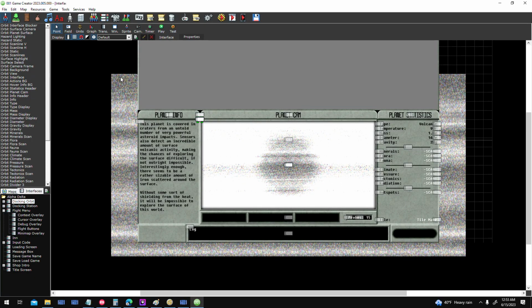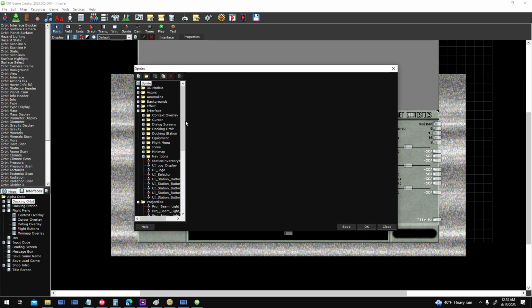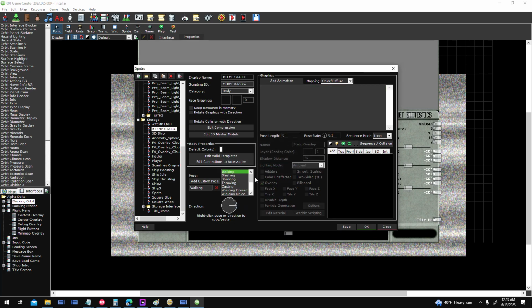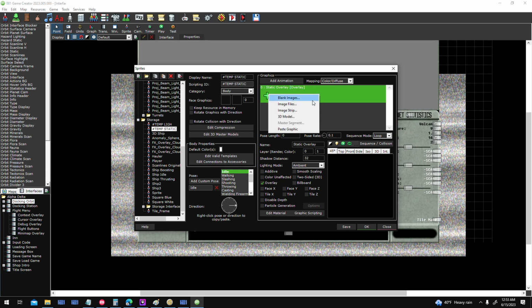Stop that from playing. Okay, now the horrible part. Come back over here. I'm actually going to get rid of this one. Grab this out of the walking pose, put it in the idle pose, because walking pose, if you use it on a field, it won't animate. You've got to put it in the idle pose for it to animate on an interface.